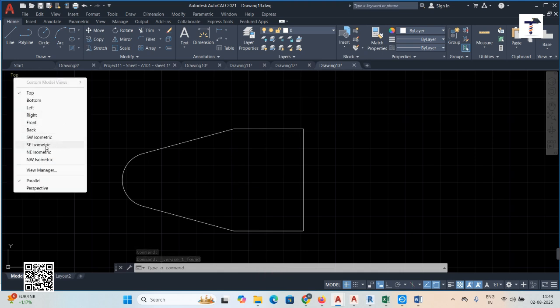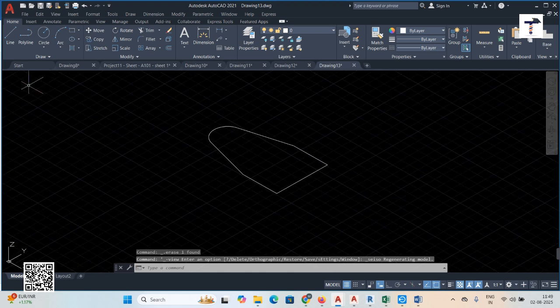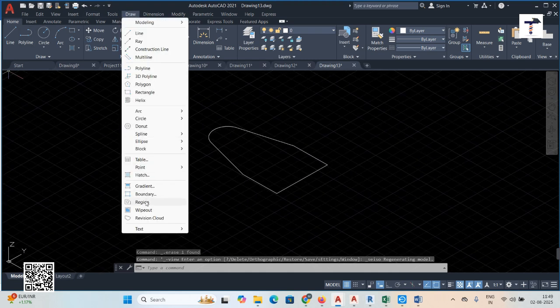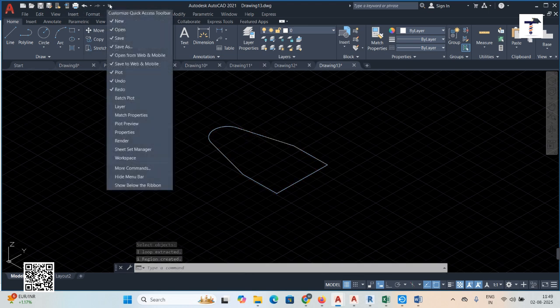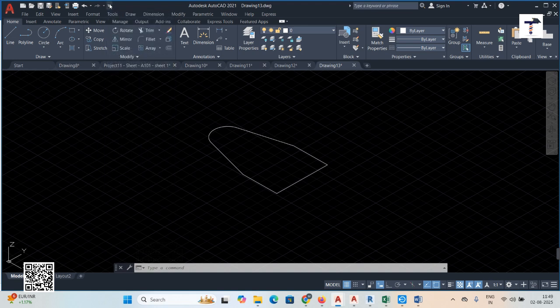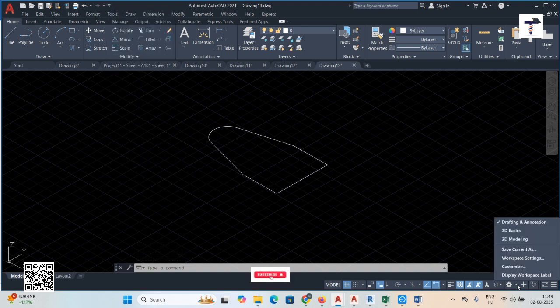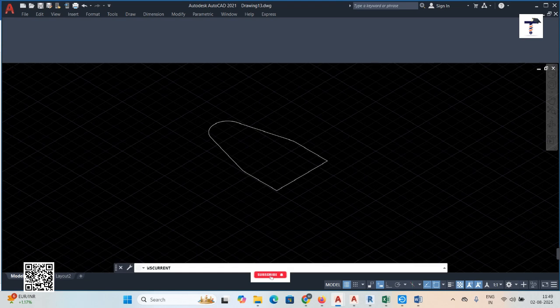Then change the isometric view and the region. Enter. We change the 3D modeling.